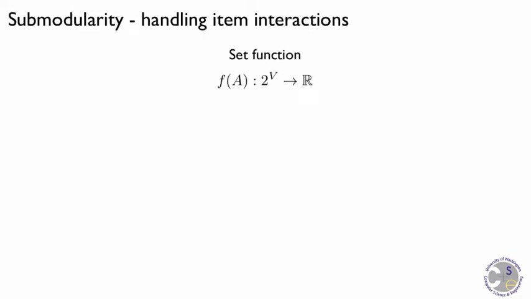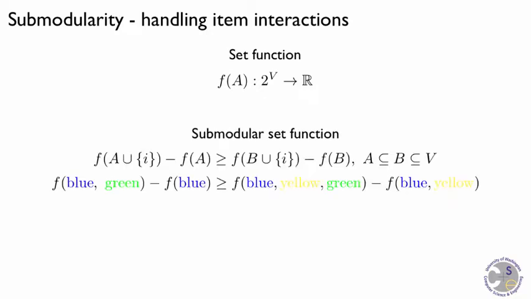Submodular analysis is concerned with set functions which take a discrete set as an input and return a real number. All submodular functions obey this property, which is the fact that the marginal gain of the function for a particular item is less, given a larger context. As an example, consider a factory that manufactures paint. It's much cheaper for the factory to produce green paint if it's already producing yellow and blue paint. Otherwise, if the factory is only making blue paint, then they must also manufacture yellow paint to make green paint, thus increasing the marginal cost of producing the green paint.